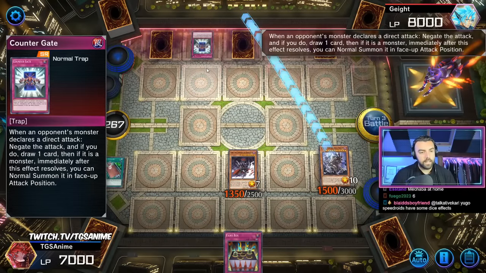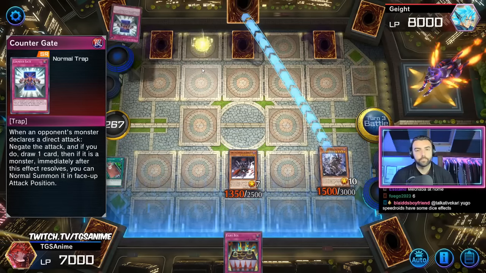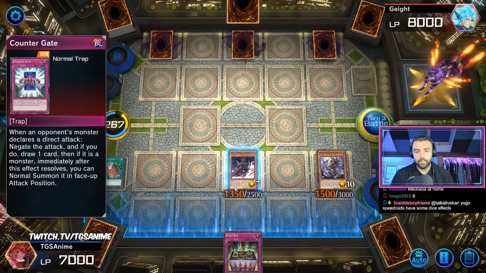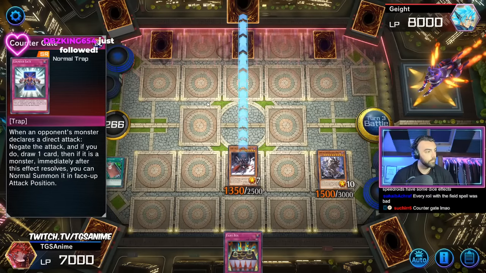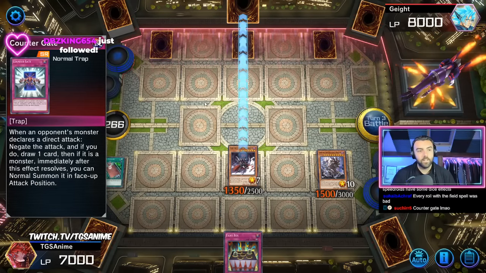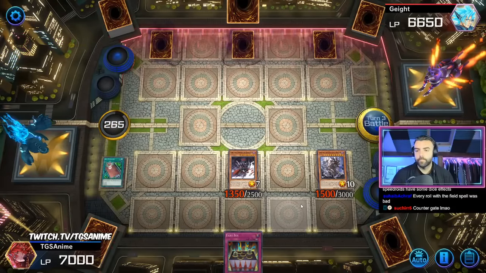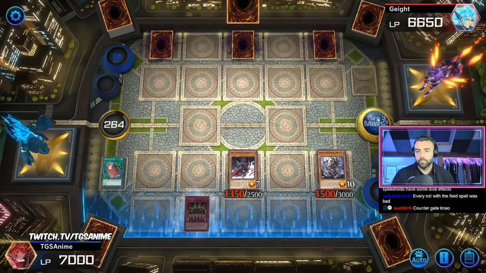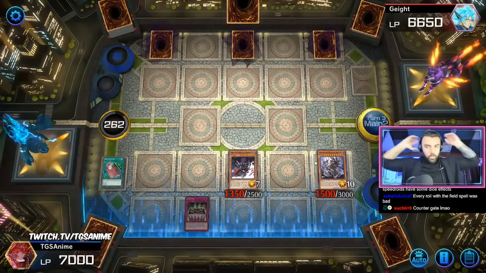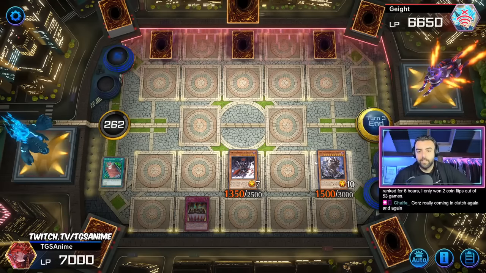When your opponent declares a direct attack, negate the attack, and you draw one card. If it is a monster, immediately after this effect resolves, you can Normal Summon it in face-up attack position. Do I get to see it? Counter Gate. You say you played that card against Jack Atlas. It's your move. With my Gauze and Heavenly Prison, what could go wrong?